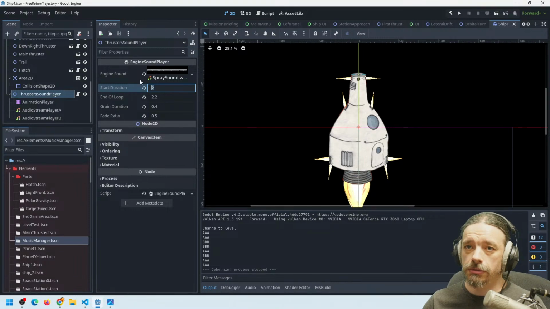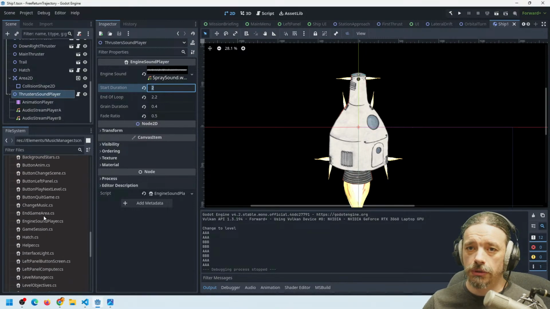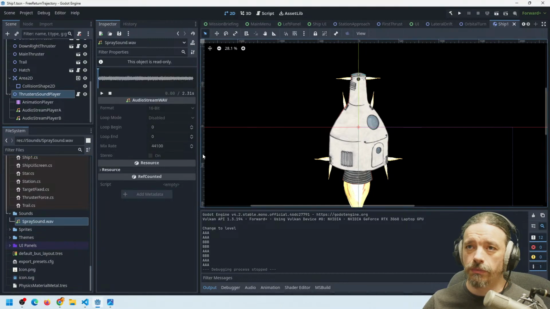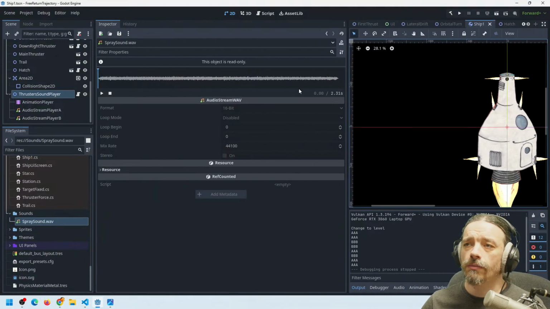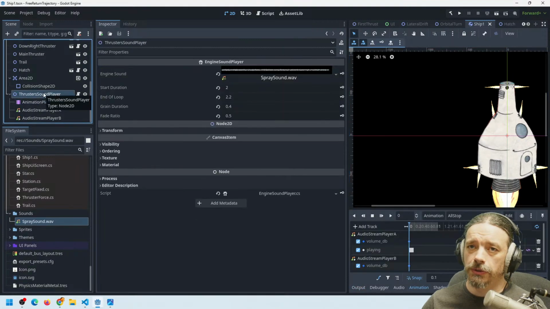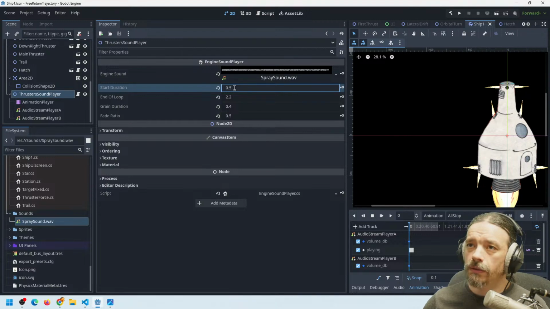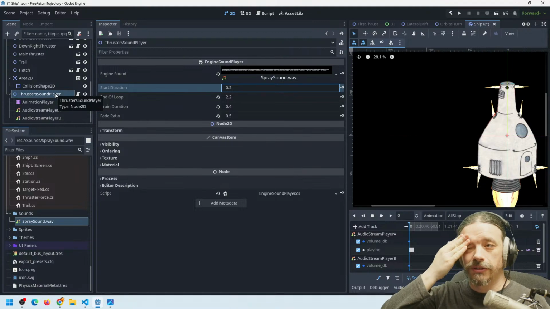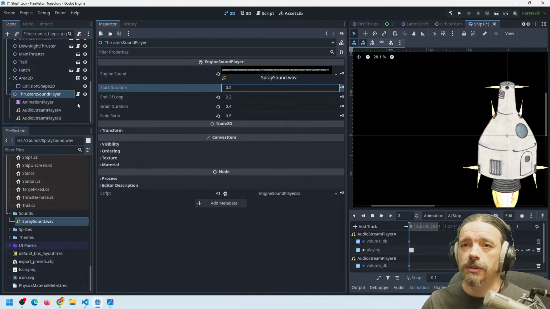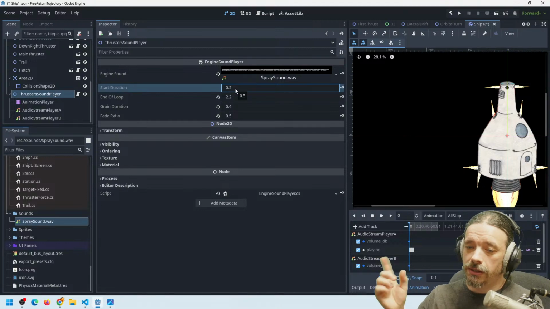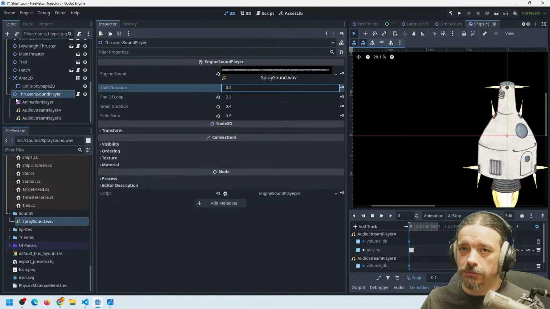So start duration, let me look at the sound again. Where is the sound? It's here. Start duration needs to be here. This is 0.5. Start duration 0.5. I talked about this at the end of yesterday's stream. If these numbers are bigger than possible, it will break apart.